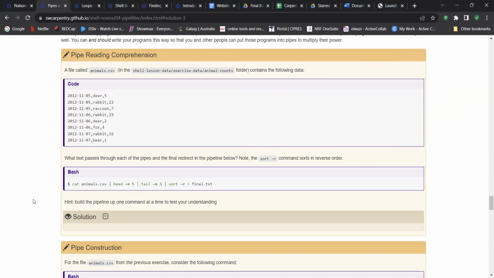Then we take the bottom 3. Initially, I was a bit confused and I wanted to take the bottom 3 of the original list, but I was like, okay, no, it's the bottom 3 of those 5 we've cut out. And then you sort it, and we learned that the minus R tells us we're sorting in reverse. And we put that into a text file.